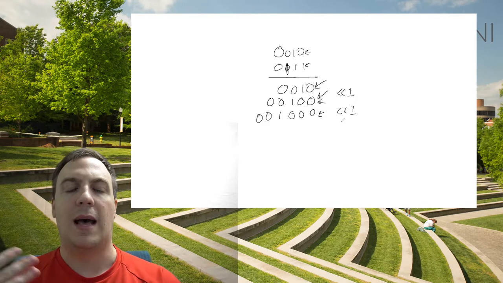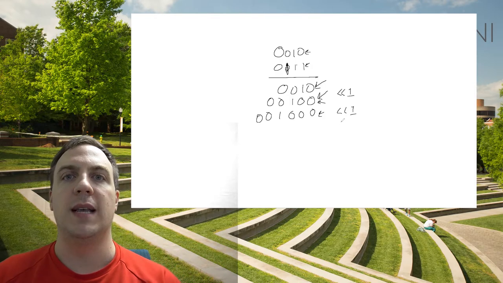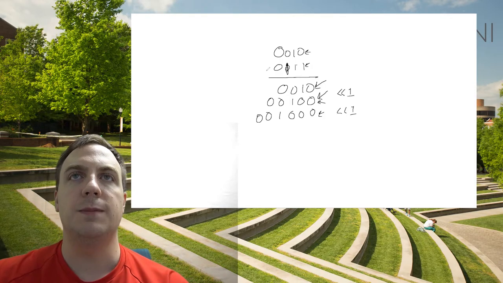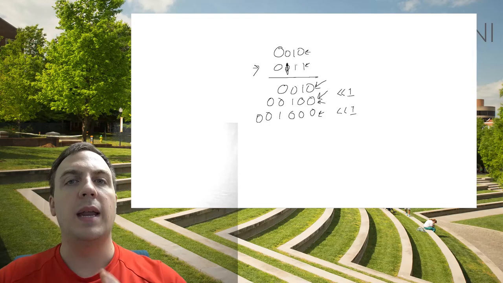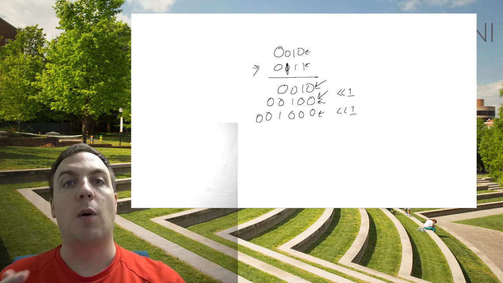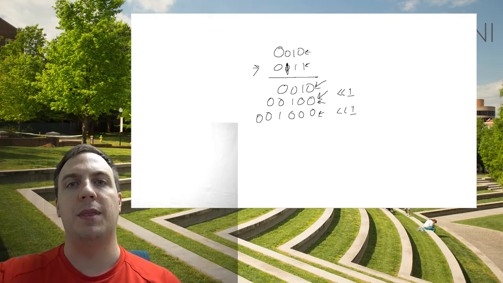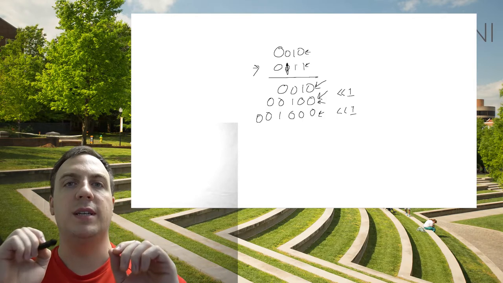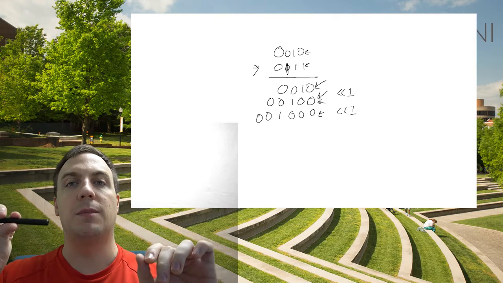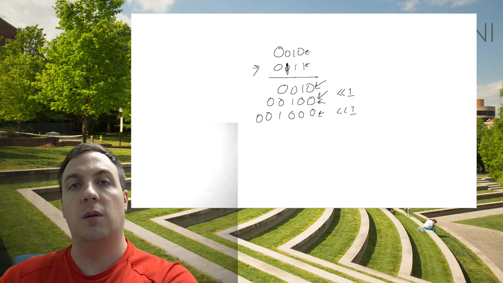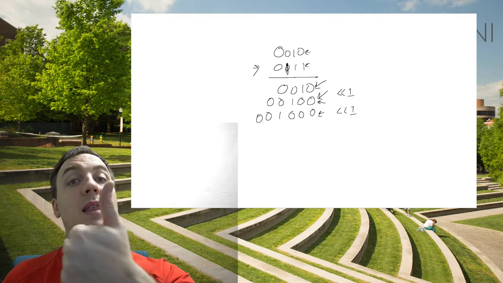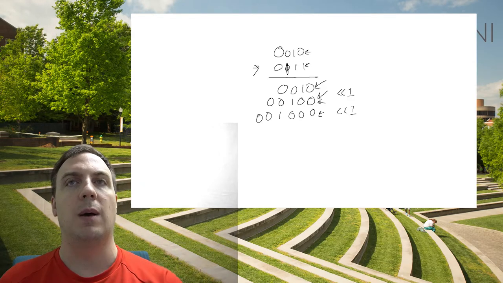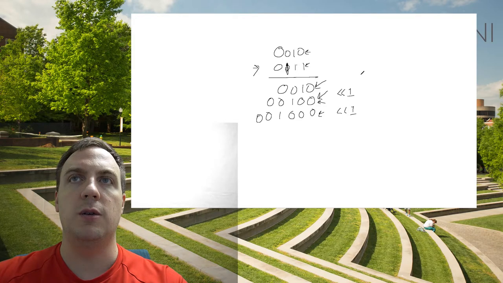This is sort of algorithmic development that we're going to do inside of C++. Anytime we see the bottom number have a 1 in the ones place, we copy the top number down. Every single time we do that, we shift the bottom number to the right by one place because we no longer care about those digits, and then we shift the top number to the left by one place. So this is what we do. We shift it by one place to the left. That gives us that number.